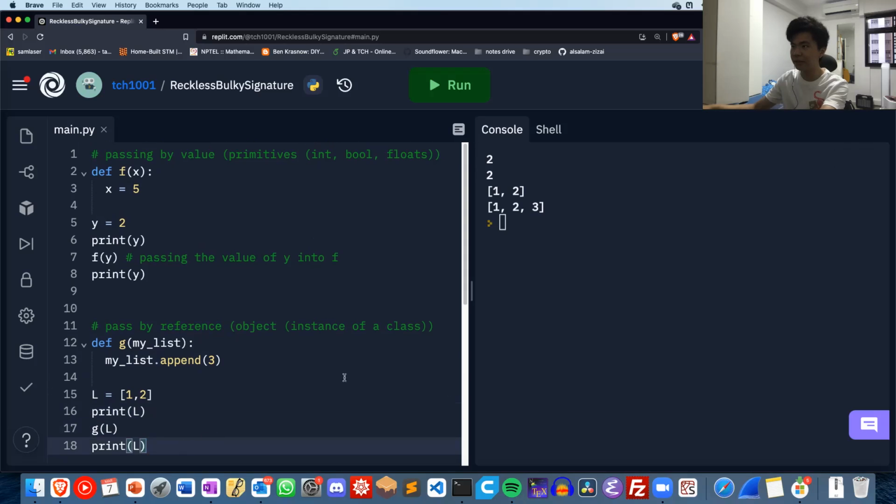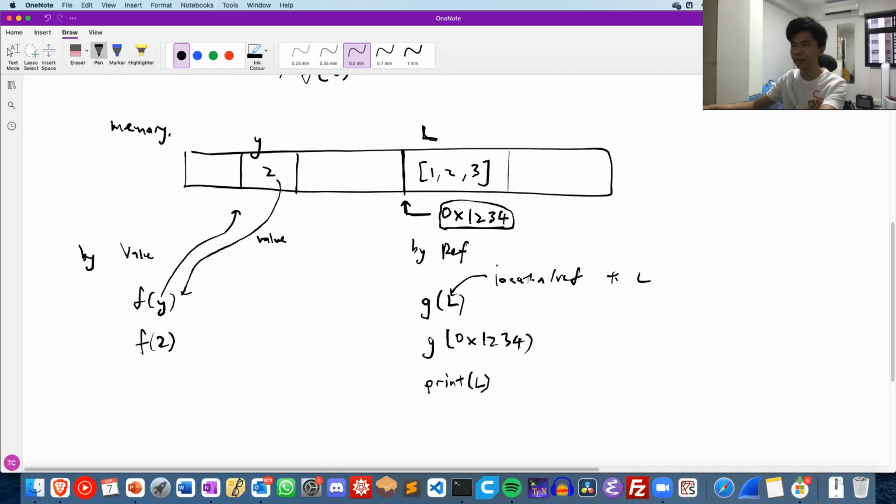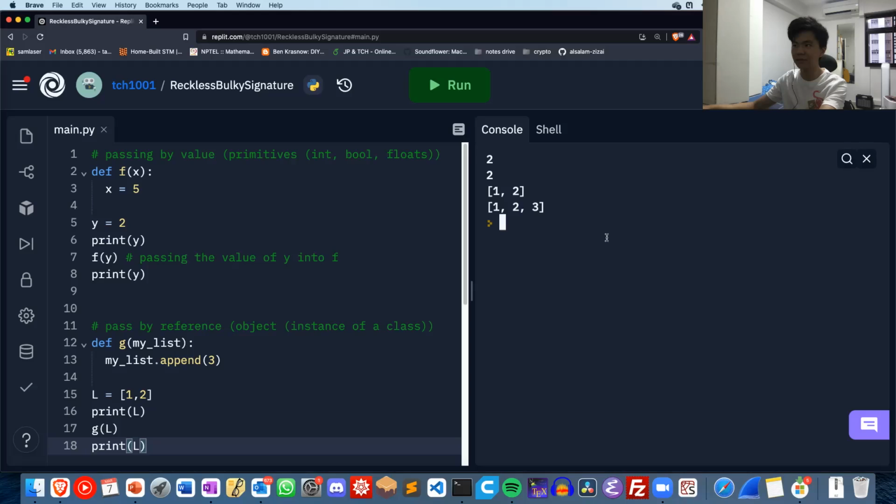Lastly, before we end off, I also want to talk about what this memory location is. Right now, I denoted it with this 0x1234. The 0x just tells you that it's hexadecimal. So if I go ahead, I can interact with the console over here and print the value of L. How do I find the memory location of L?